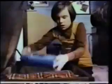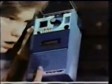Let's play it. The Star Trek Tricorder is a full-function cassette tape player and comes complete with pre-recorded Star Trek adventure. Check the mini readout window. Patrolling outposts. Listen to the voices of your favorite Star Trek heroes, or turn the cassette over and press the record button, and you can tape your own adventures. The U.S.S. Enterprise is moving to investigate. The Star Trek Tricorder with built-in microphone and mini readout screen. New solid-state electronics from Mego.